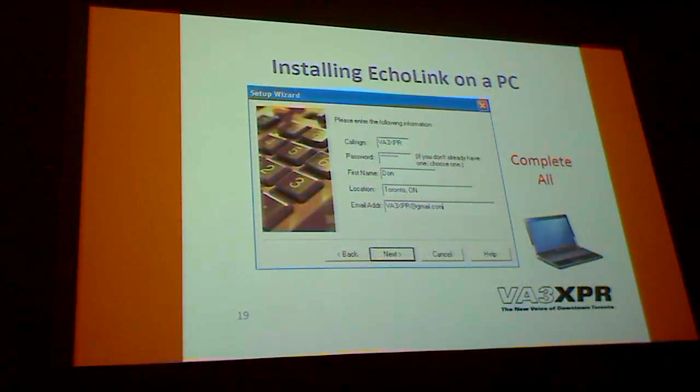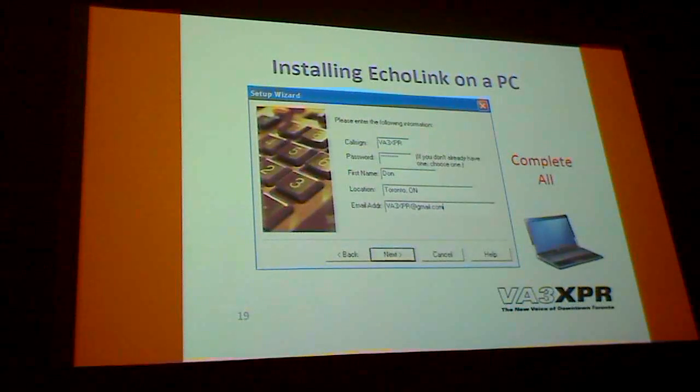And when you're installing it, you put in your call and the password that you set up when you validated, and your name and address. Are you picking this off of the website? Is this all on the website? Yeah, it's actually on the Echolink site when you go through all those steps. And if you do a Google search, there's all kinds of people who do YouTube videos on Echolink, or this PowerPoint presentation that the Toronto Repeater Group put on. Ed found that for me, so I thought I'd use that.